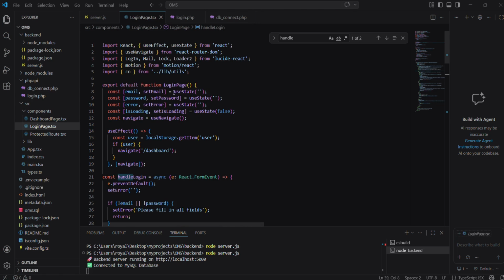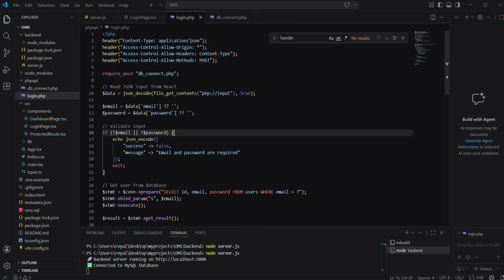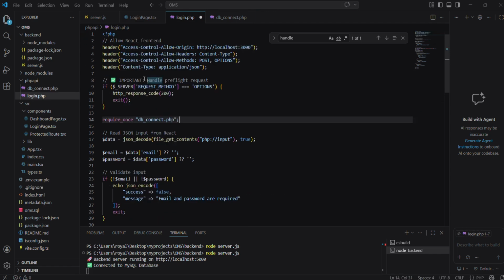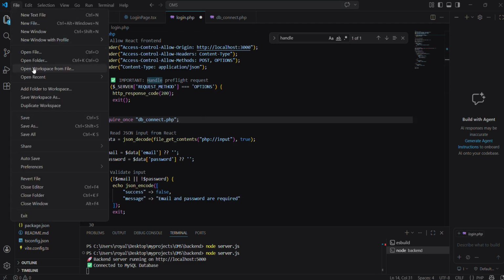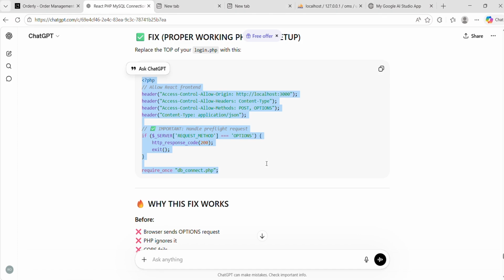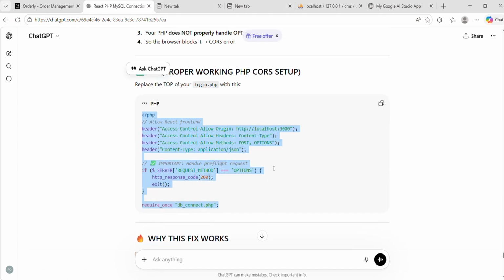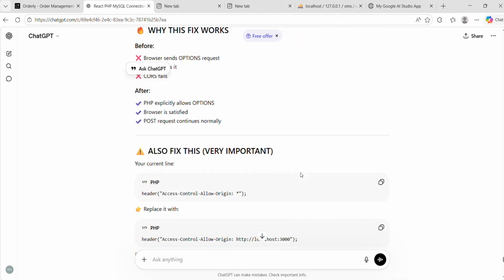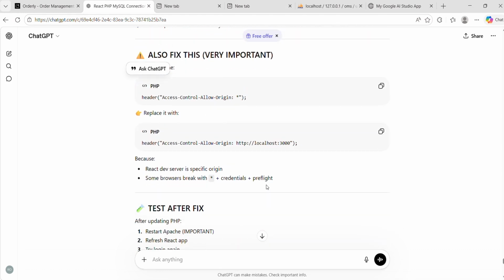Let's see if it will solve our error. If it solves, you have seen how we are able to solve these errors. Let's paste and save. Let's check again if it has done properly. Localhost 3000. We were supposed to fix that.